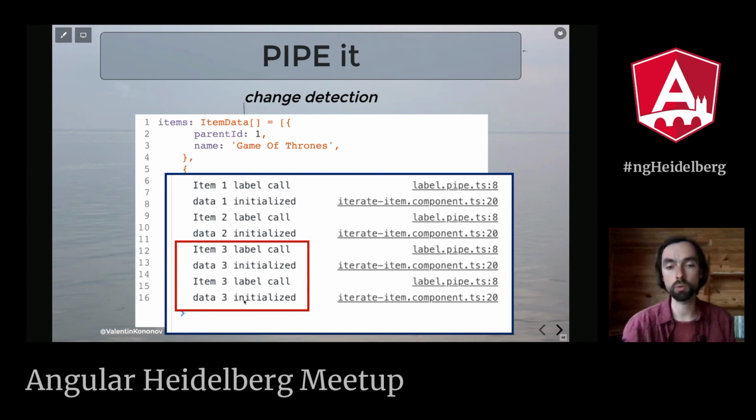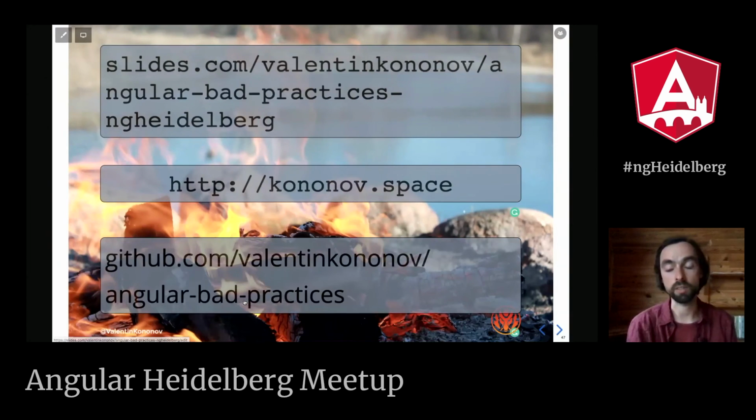So it's nothing to super worry about, except if you have a huge list of, I don't know, 10,000 values. Half of them are similar, and you don't want to spend so much CPU on simple stuff. You might think about caching. So I don't suggest any particular solutions right now, but you can try to dig and find some talks by Minko and Igor Minar as well. So they mentioned some memoization techniques in Angular for such scenarios. But I just wanted you to know that even the cached standard Angular pipe might be triggered several times if this is the first run before any change detection happens.